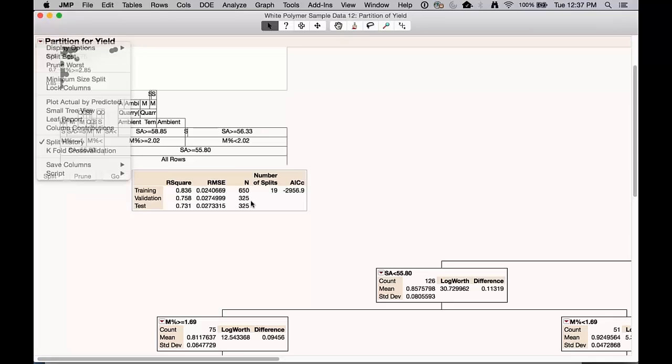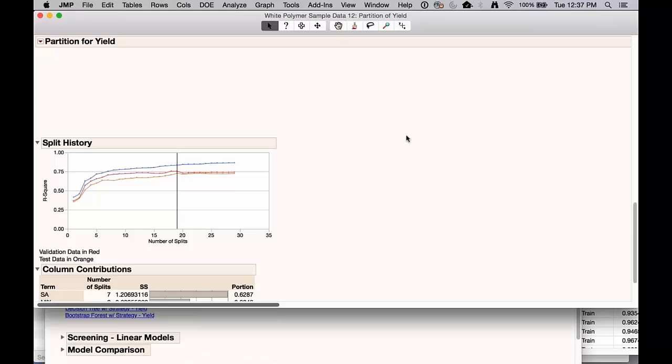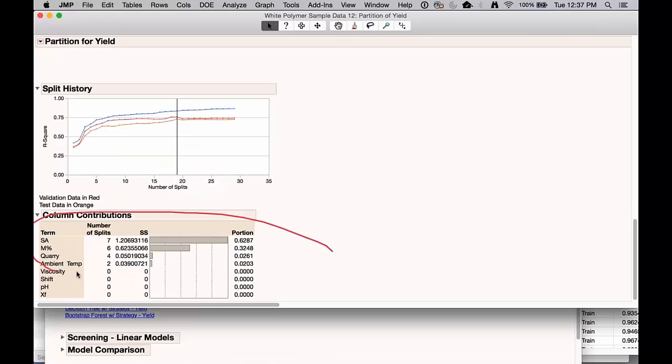And I can even ask for a little report of just what's contributing. I'll put this bigger on your screen so I can see it split slurry amp 7 times, modifier percentage 6 times, Corey 4. So this is cool, but this is one tree. This is one big tree. I always liken this to Survivor, if you remember that show. They kept dropping the person in the middle of the forest and following along with the camera, and sometimes he followed the river, sometimes he went over the mountain, but always they chose what they thought was the best path to get out of the wilderness.